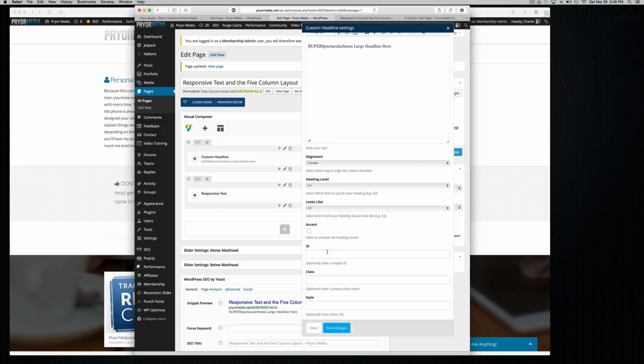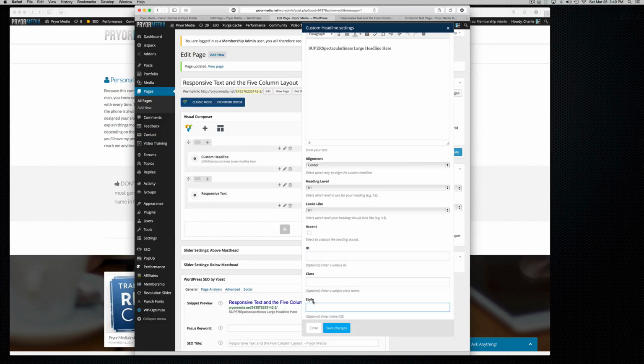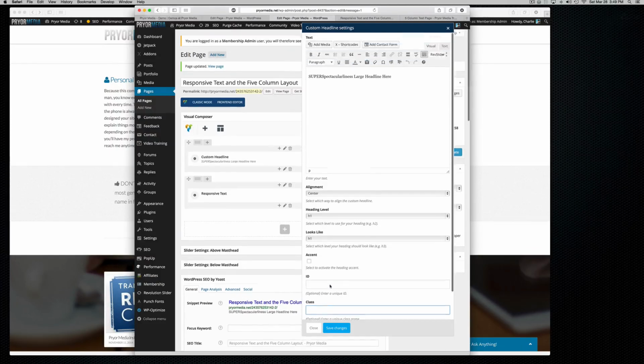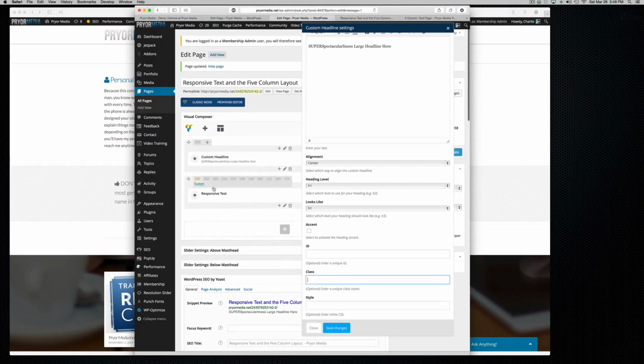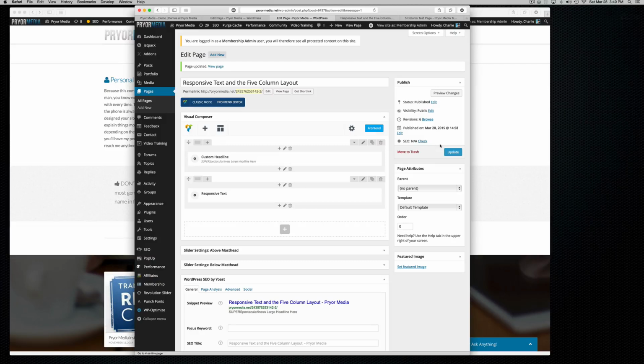And then at the bottom, you'll see ID, class, and style. These are on most elements that you have except for content bands. I mean, content bands have class and style, but they don't have ID. So for class and style, these are CSS traits. You can add them in. And this responsive text element we just had is a CSS class. It's only going to apply to this page. So I'm going to type super right here. Not dot super, just super. Now I've made it, and I've applied it to be connected to this one right here.